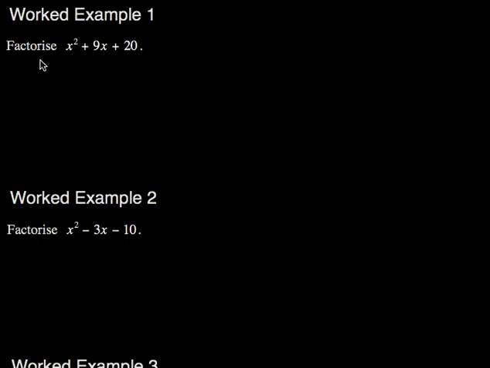To factorise means to put into two brackets. In the case of a quadratic expression, this isn't an equation, it doesn't have an equal sign. So if I was to write something simple, let's say 2x plus 10, and I wanted to factorise this, all I'm doing is trying to find what goes into both terms, which in this case is 2, and that would leave me with x plus 5. So that's a simple factorisation with a simple linear algebraic expression.